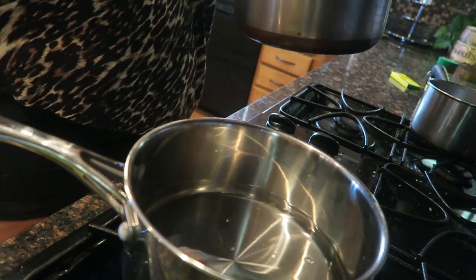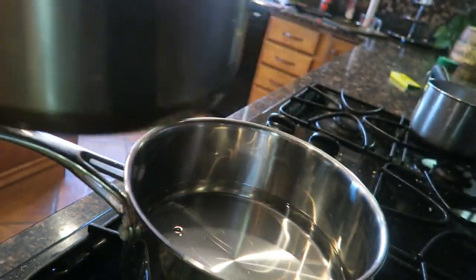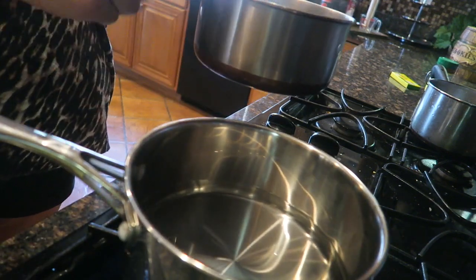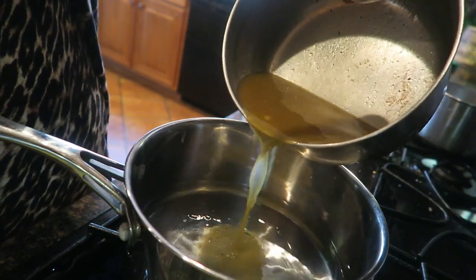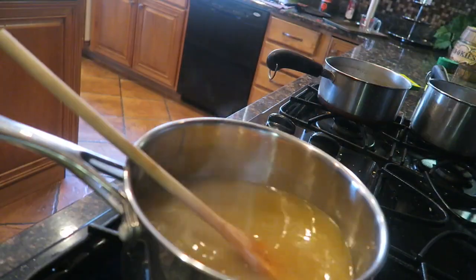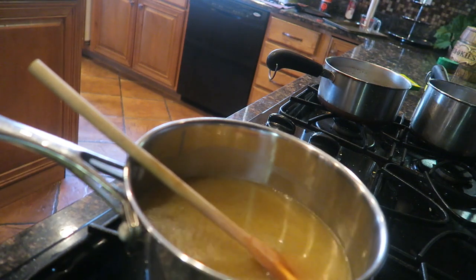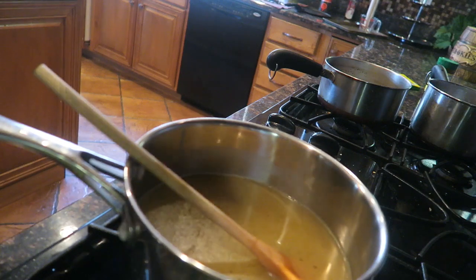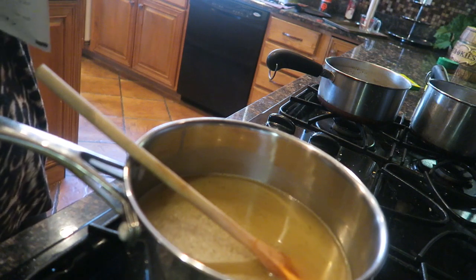And I'm also going to add this reduced chicken stock that I made. I just boiled my chicken in this, and originally the pot was full. Now there's very little because I let it simmer for so long on purpose. So we're gonna add this in here because we want that strong flavor. Now I'm going to add my instant miso soup mix. I believe they also sell this in a liquid form, and it's usually called miso concentrate.